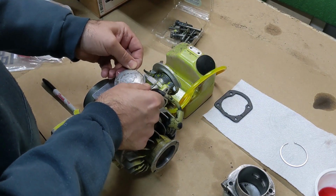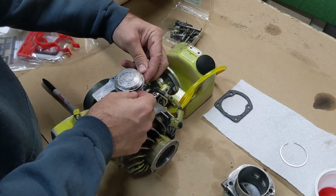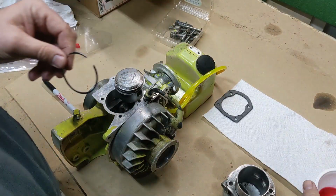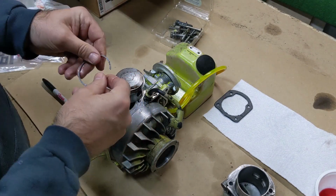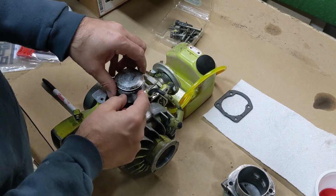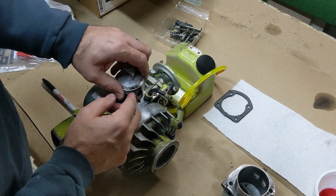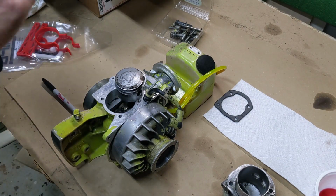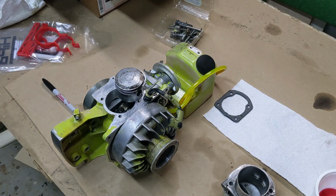We're just going to very carefully walk them on, one at a time, not doing too much, or you'll end up breaking them. Easy does it. There's the first one. And there is the second one. On some rings, it does matter which side goes up. When in doubt, if it's got writing on it, the writing goes up. And I marked these with little black dots so that I knew which side went up.